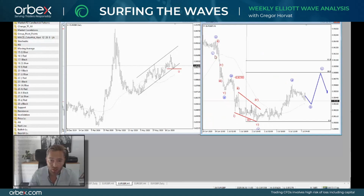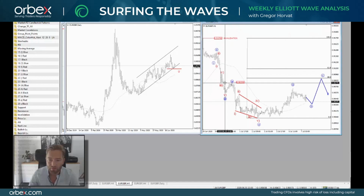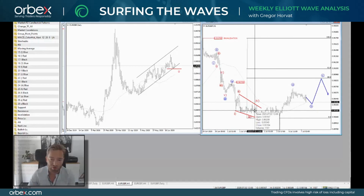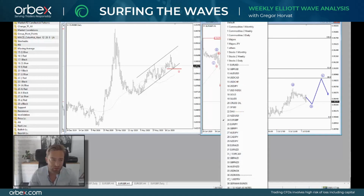Now looking at the 1 hour chart, of course, there is always a chance that higher resistance levels will be retested. The ideal resistance would still be a spike or a slightly small push above this former wave 4 here at 90.80 level, and then you have resistance even up to 91.00 levels. So from that zone I would expect a resumption to the downside, but of course we have to consider that if bears are very strong, which clearly has been the case, because you have 5 waves down in a very sharp manner, maybe this whole corrective recovery from the July lows might already be finished. So sooner or later I'm expecting more weakness.